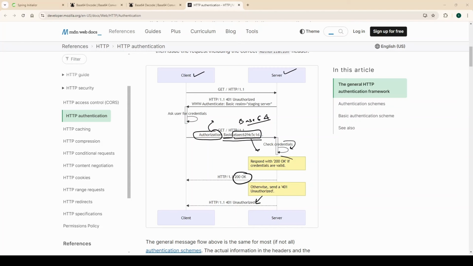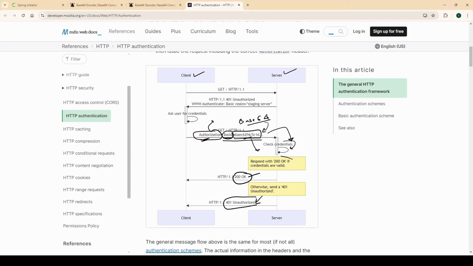So that's what HTTP Basic is all about. You encode the username and password using base64, then you pass this value in the authorization header, which always starts with basic and the encoded value. The server will decode the value, it will find the user, it will check the password. If everything matches perfectly, then the user will be authenticated and a successful response will be sent back to the client, and then the client will be able to access anything that is protected. Otherwise, a 401 unauthorized response will be sent to the user that, hey, the authentication failed.